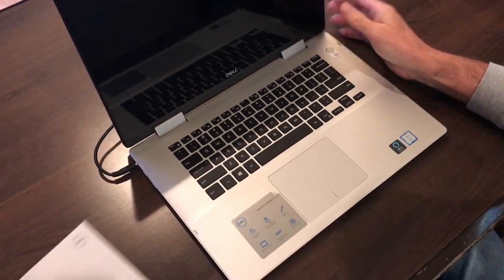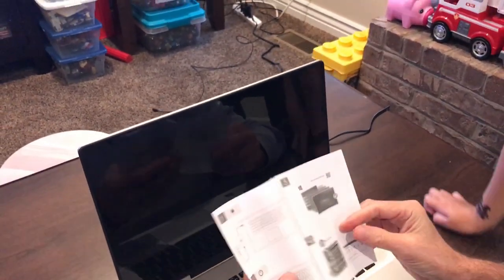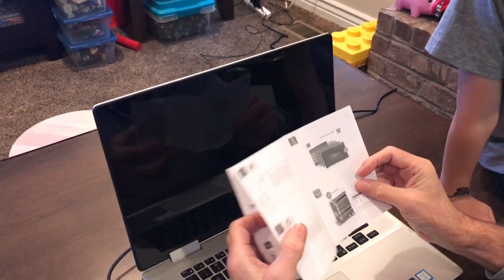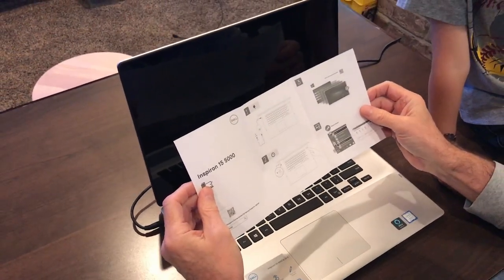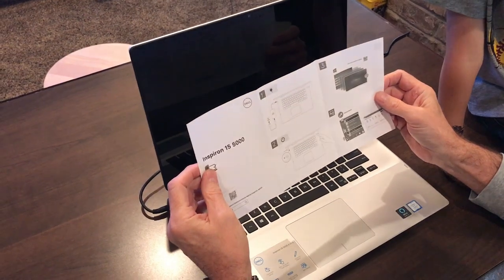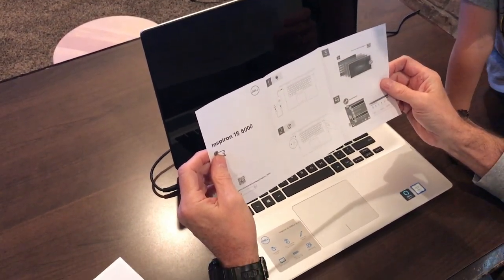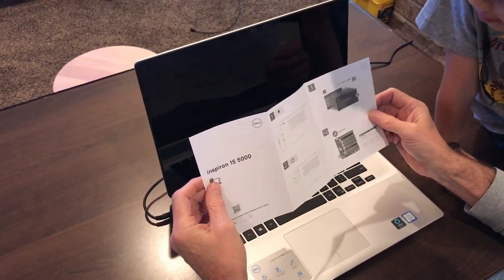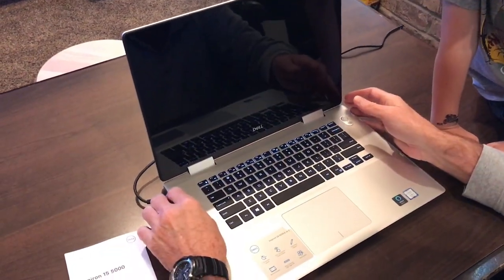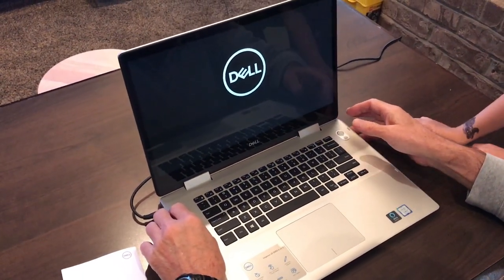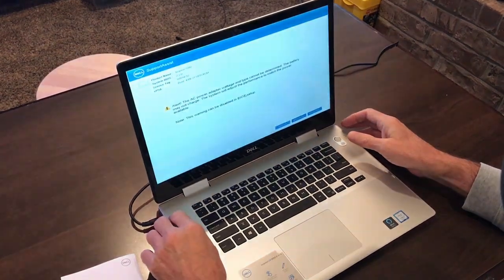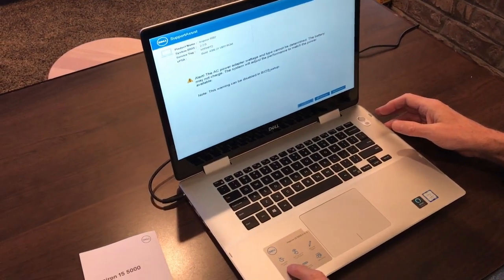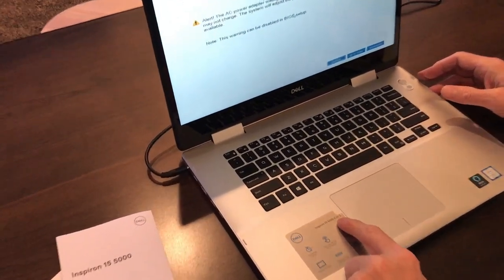Okay, you can come around the other side. Here's the computer. It's got an Inspiron 15 5000. Quick setup. Just power on is all it says. One, connect it. That's it. It's got a solid state drive. Dell, they put some of the stuff here too. It's a 2-in-1.